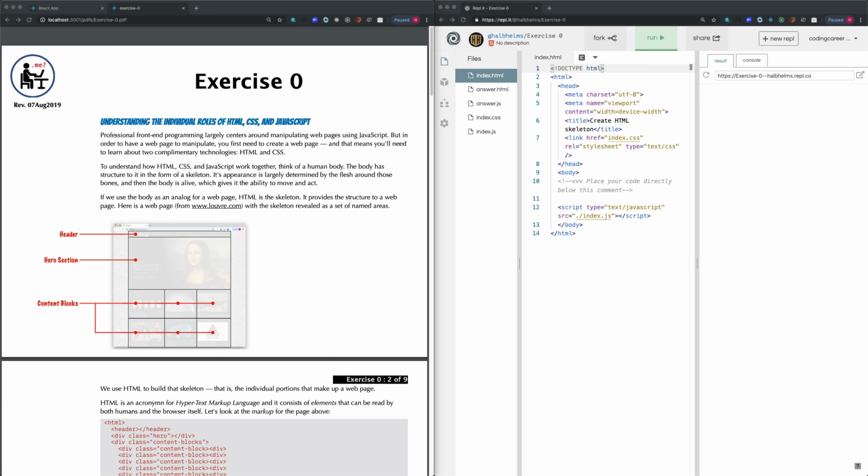Welcome to Exercise 0 of 60 free programming exercises, where you'll decide whether front-end programming, also called web programming, is for you. But first, what is front-end programming? It's the area of programming that deals with writing code that executes in the user's browser. So everything you see on a web page, from text to images to forms to whatever, that's all web programming. As opposed to what? Back-end programming.